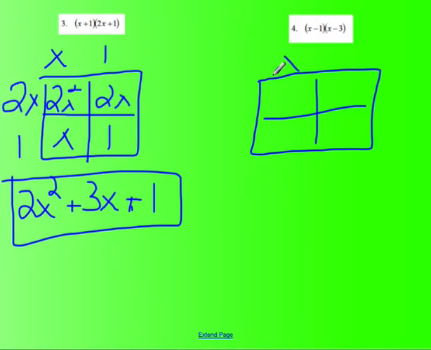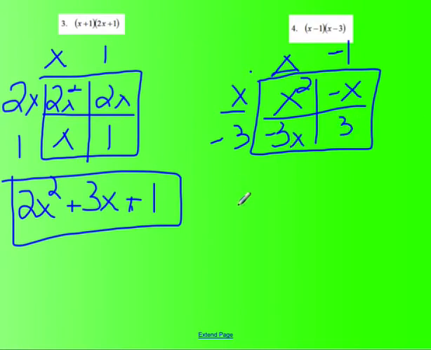So I have x, and I'm going to write minus 1 because I want to make sure you guys are remembering to take the sign with it. So minus 1 needs to go there, and x minus 3 needs to go there. So now I'm going to take x times x. Well, when you multiply those two together, it's x squared. Know that x times x is not 2x, okay? X times x is x squared. Negative 1 times x is negative x. Negative 3 times x is negative 3x. Negative 3 times 1 is positive 3. So then I have x squared minus x minus 3x plus 3.